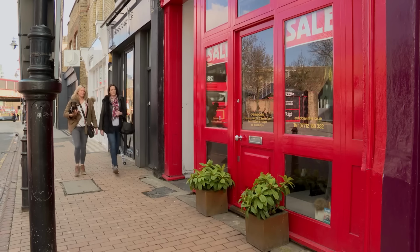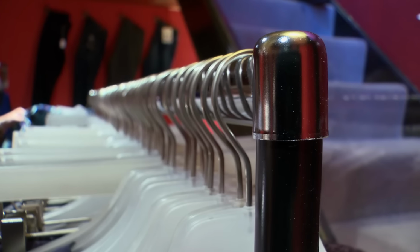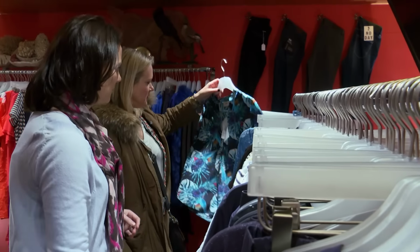And with a change of scenery may also come a change of career. I have always loved the idea of owning a boutique, and whilst there's two a penny in London, there aren't that many in Gloucestershire, so I would really like to look at opportunities to see whether maybe I could realise my dream of owning a little shop.